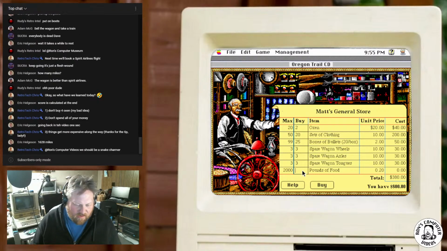So we're going to take 300 pounds of food. Does that look like a goodly amount of stuff to bring? I mean, we could bring more oxen now that we got more money. So people want to trade for those. Can't get them on the road. So maybe we bring 50 sets of clothing. Maybe we don't. Maybe we bring 20 sets of clothing, and then leave all the rest of this just open to interpretation. So we got plenty of money.